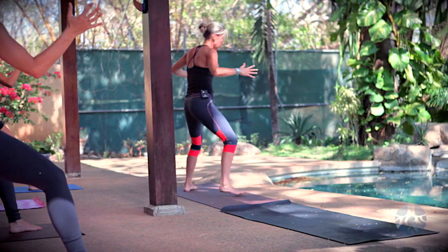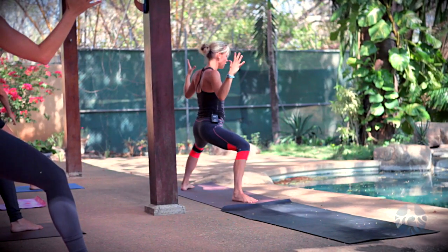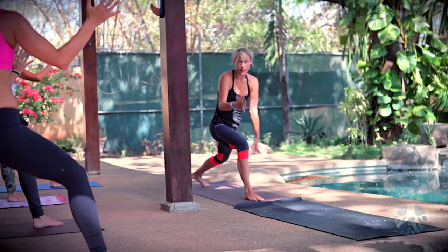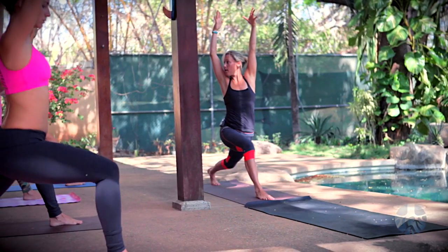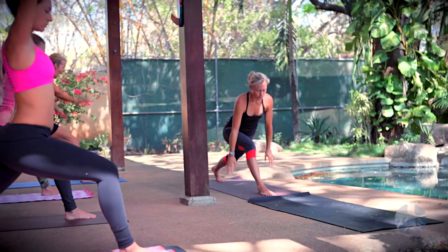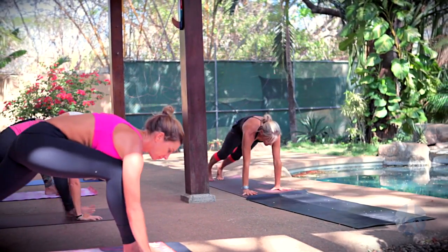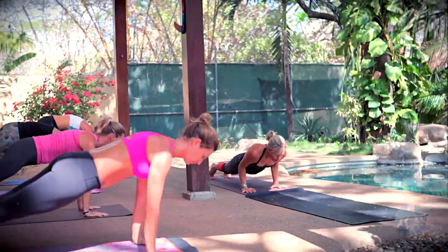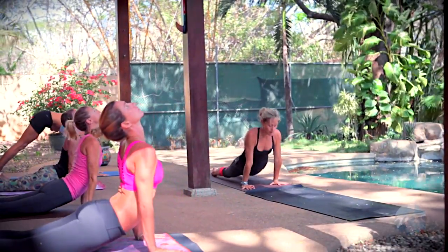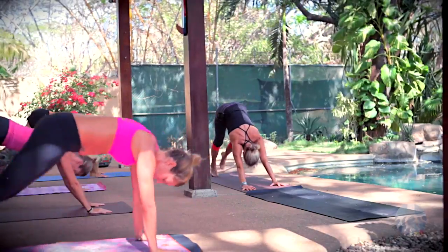Okay, so the transition from moon god, we're gonna come back to crescent. So your left hand is gonna sweep down. You're gonna face the front of your mat and both arms are gonna come up. Good, really nice. Exhale, low lunge. Inhale, step back plank. Exhale, chaturanga. Inhale, upward facing dog. Exhale, downward facing dog.